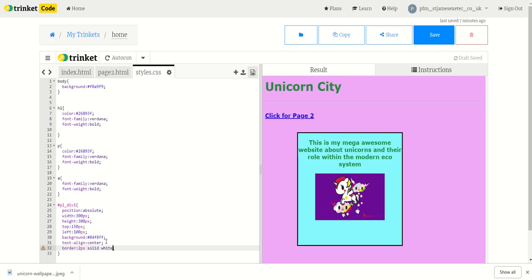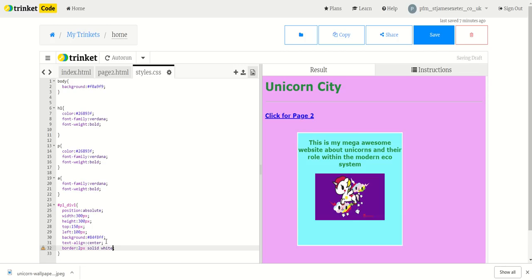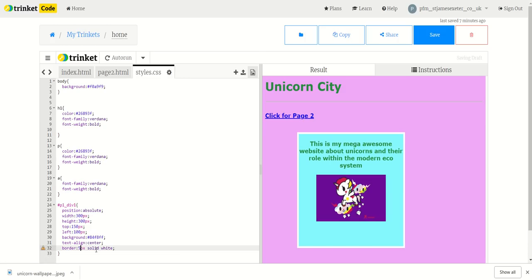White. Or you could just use a hex code. Alright. So we could even have 4px solid and white gets thicker. See? 5px solid and white gets even thicker. And instead of solid, we could go for dotted. Like that. So you can start really playing around with those.